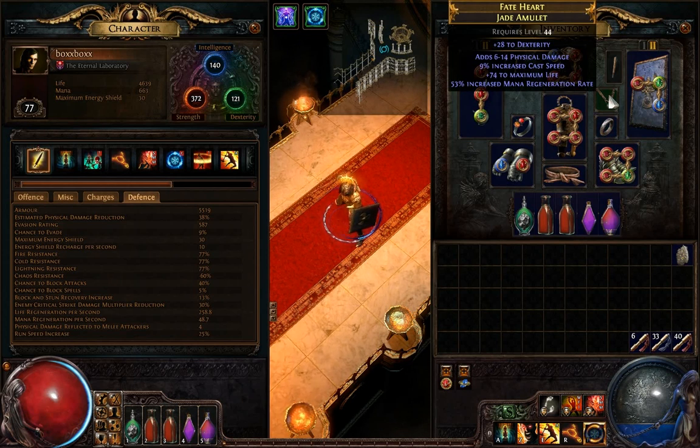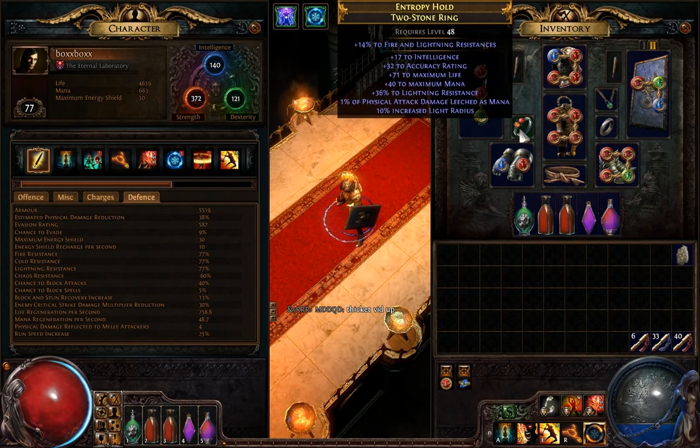This amulet is a lot of life, again mana regeneration, plus physical. Here's another ring. This ring is really good, I think. Also, you see here, there's physical damage leeches mana. You need this on at least one item. It's a must for the build or you will have mana problems.